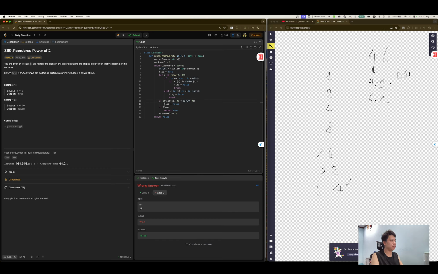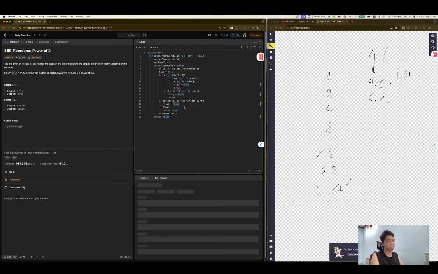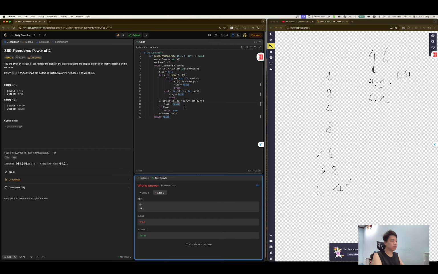All right, so whatever we do like this, it must be true. What? The first answer is 1. The first answer is 1. And I check the 1 with 10, and the count of the original is less than, so it will be false. But actually it can't be. So why is it written false here?